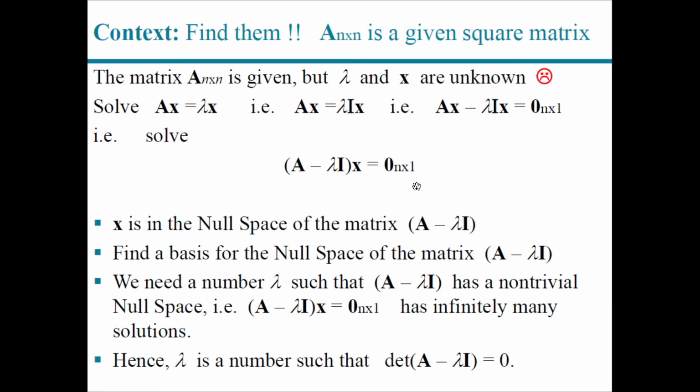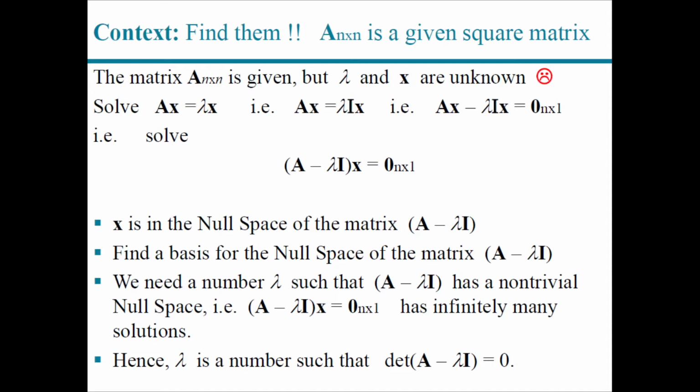So the X's are solutions of this homogeneous system. But we know from our theory that that means that X belongs to the null space of the matrix of the system. And then we said, okay, X equals 0 is always in the null space. That's true. But if the null space is only X equals 0, then it's not fun. Then we said, okay, we would love the null space to have infinitely many vectors in there, which means that the matrix of our system needs to be non-invertible. What does that mean? Well, that means that the determinant of the matrix must be zero. So the determinant of A minus lambda I, which is the matrix of the system, needs to be zero.